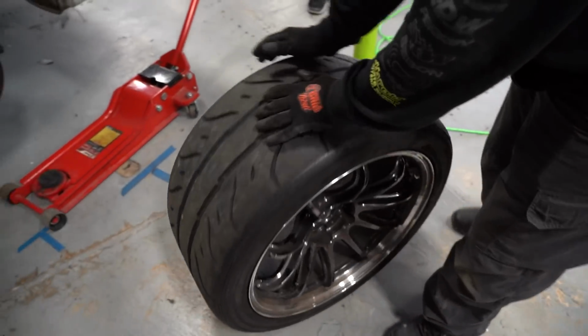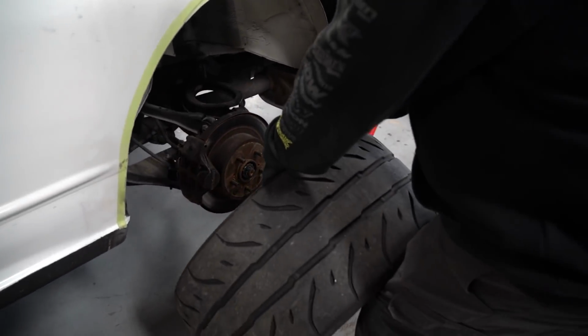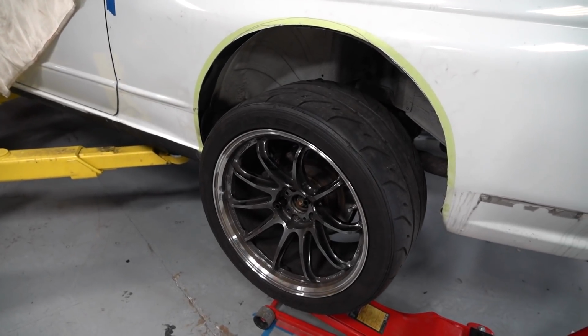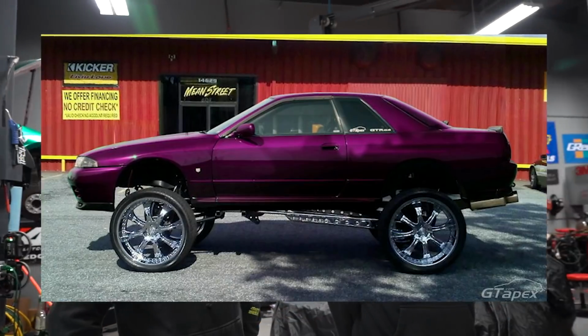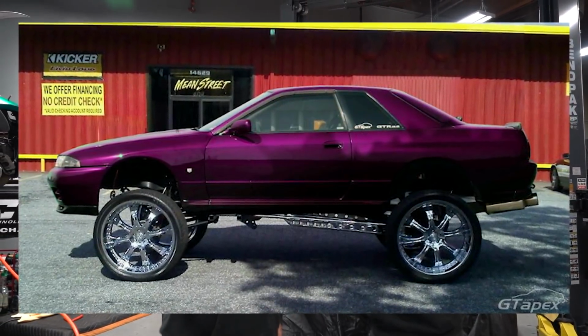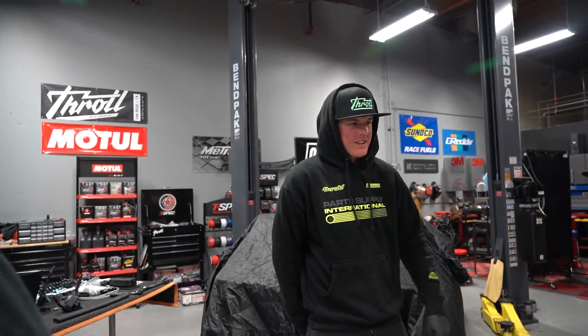Why are we using that? Dang, it works. 19s? 16s? Dude, they are huge on this thing. Yeah, not the look for sure. Donk Pandem R32. Dude, have you Googled R32 GTR 20-inch wheels? Or R32 GTR donk. There's actually one that somebody lifted and put massive 22s on. That's wild, because these wheels kind of look small on the R35. They do look smaller.